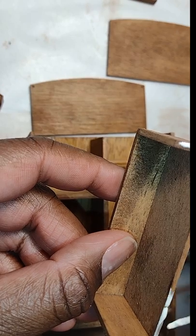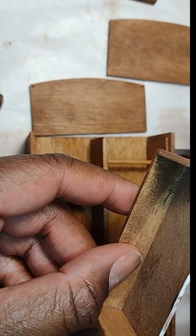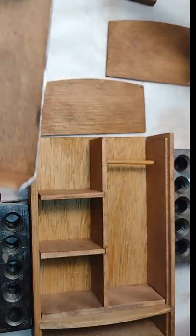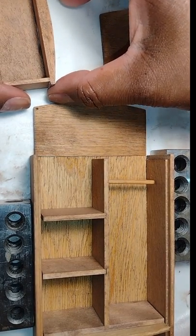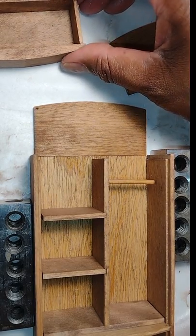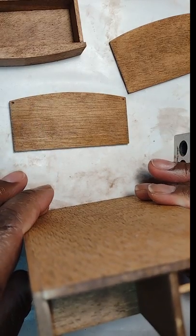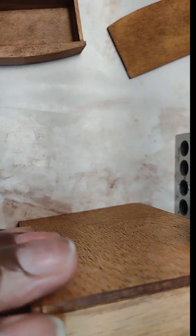Here's the basic construction of the drawer. I'm going to put the drawer front on so it can be drying while I work on the other portion. I'm doing the same thing — putting a very sparing amount of glue around the perimeter of the front of the drawer and sliding the front up to it. When it comes to the drawers, be aware of your little borders on the side — you don't want it too far to the left or right. You want to leave the right amount so it'll fit into the defined space, and you can see that little lip on the side of the drawer.